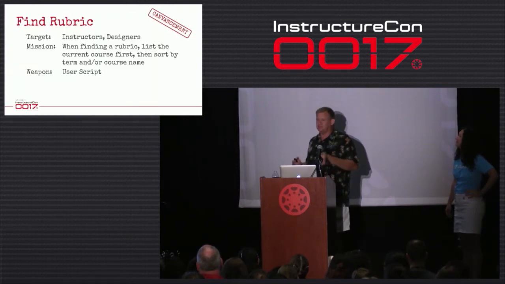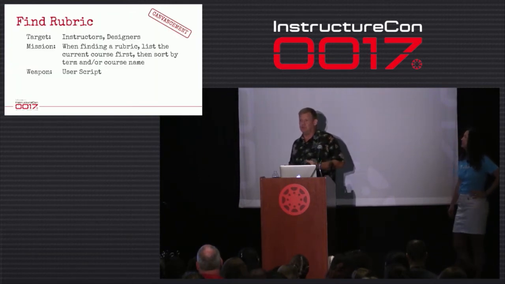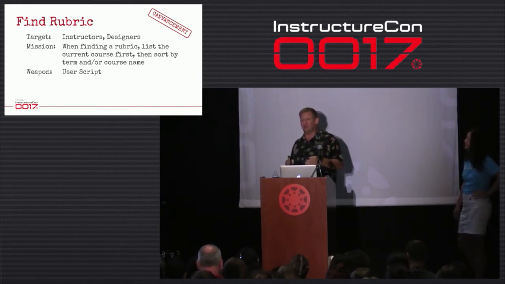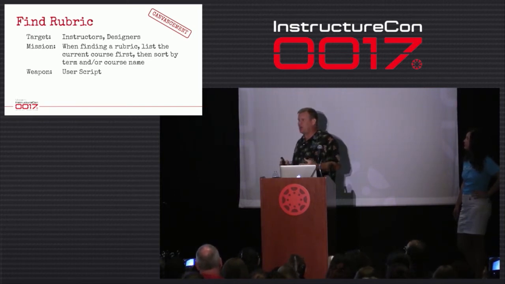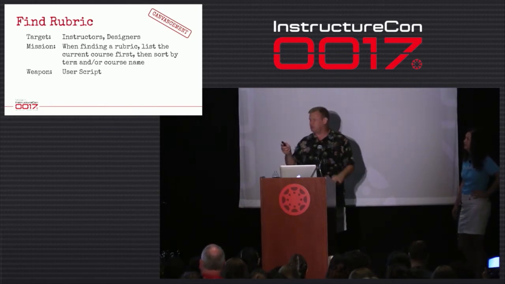Let's say that it's time to now use that rubric. And so you want to go find a rubric that you've used. If you're a very first time teaching with Canvas, this won't be hard. But after you've been at it for a couple of terms or a couple of years, you have a lot of courses. And you know how hard it is to find the rubric that you want? Well, let me show you.